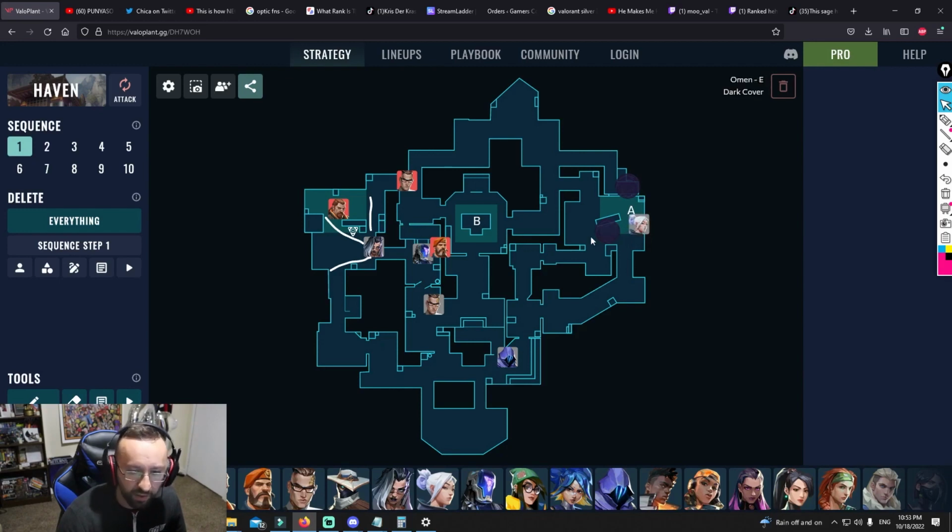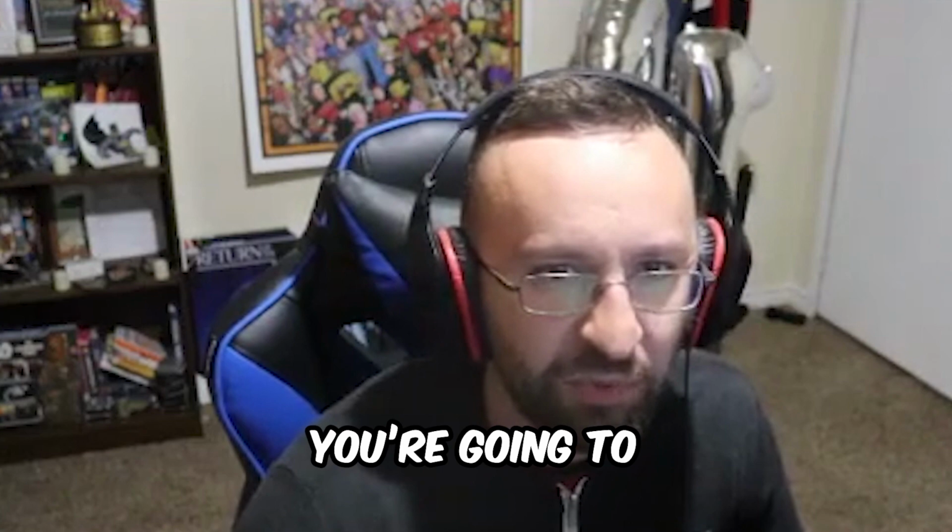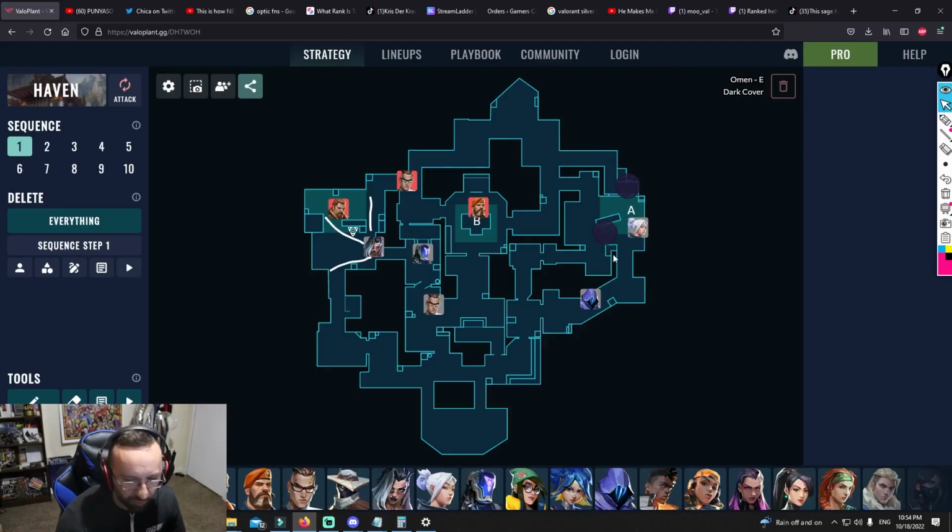So if they make that play and go in there, at the end of the day, they made a good play. These people don't know what they're talking about. Okay? Eliminate them. Just mute them, right? You are going to win rounds if you throw smokes like this, I promise.